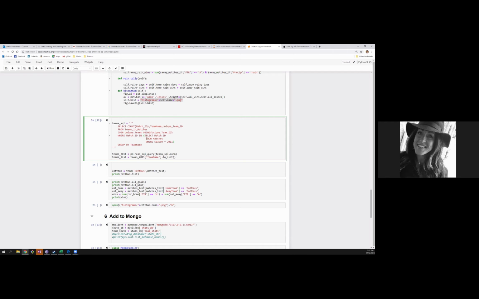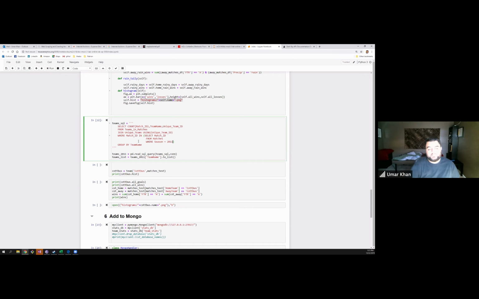So it's just going to find all the match IDs that are in the 2011 match table, and then it's going to group by team name, right? What this will do is pull match IDs, but the match ID will occur more than once, and the teams will occur more than once because each team can be in multiple matches. But you'll have one column of all the teams that played in any match in 2011, right?